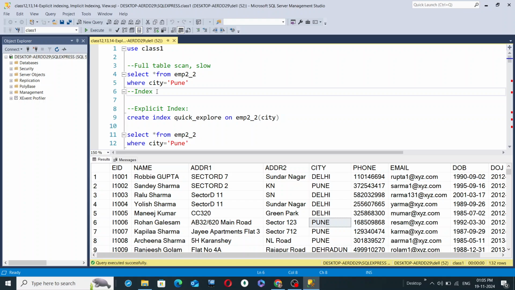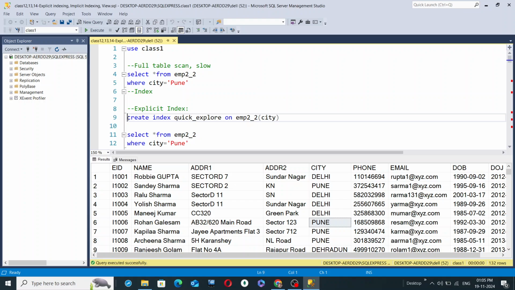What is the purpose behind it? The purpose is to use that specific index for search operations to ensure that my output response time is fast, to ensure that my search operation becomes fast. That is the main purpose. So the main purpose of indexing is to create an index on a column of a table so that we can use that index to accelerate our search query process so that our output response time improves. Okay, now what is the logic behind it?